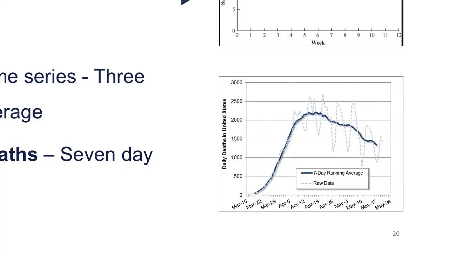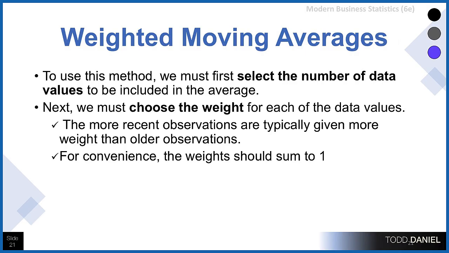So we use a 7-day rolling average to smooth out those fluctuations so that we can see where the trends really lie. It may be that we want to make some adjustments with our moving averages such that more recent data weighs more heavily in our equation. We use what is called a weighted moving average. Now the first step for this is to figure out how many data values we're actually going to use. Maybe we're using the last 3, or maybe you're using the last 5 or the last 7. But we're choosing how many data values we're going to use, and then we adjust the weight, usually based or always based on theory.